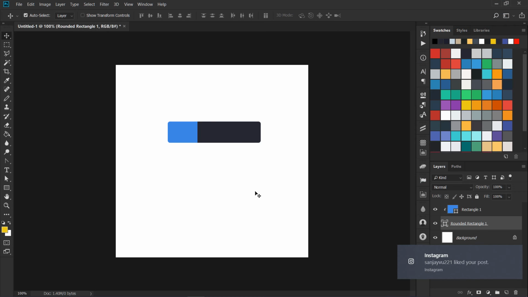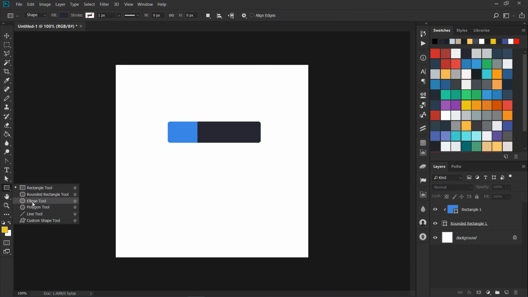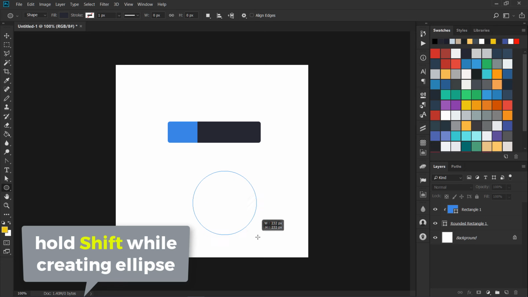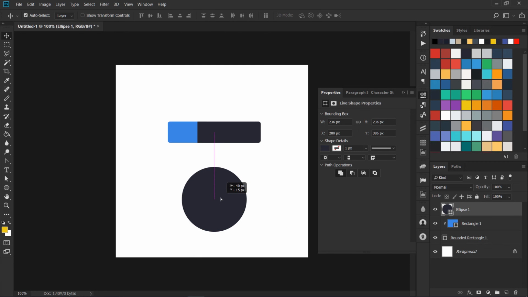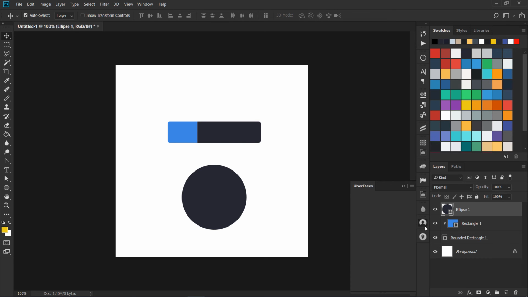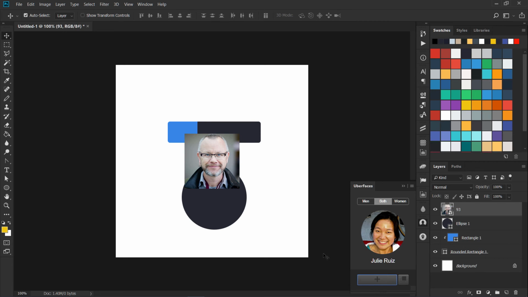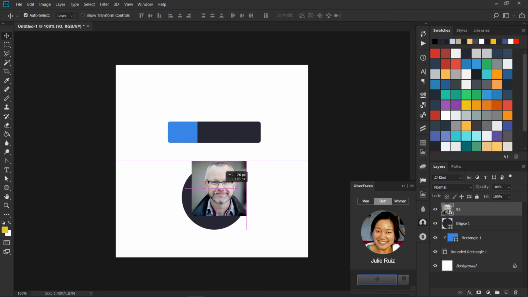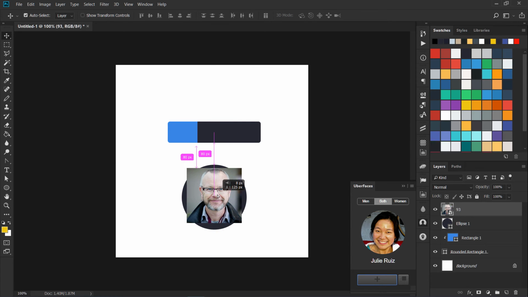This is the simple tip I really wanted to give you, because a few of my students were having problems with this clipping mask, and it is very easy to do. Similarly you can do the same with the ellipse tool and some image if you have. Let me show you. If I use an image, let's use an image from here. This is Uber faces, and if I press plus, you can see it left this image over here. I am now going to drag it in the middle, and you can see now the image is at the top and this ellipse is at the bottom.